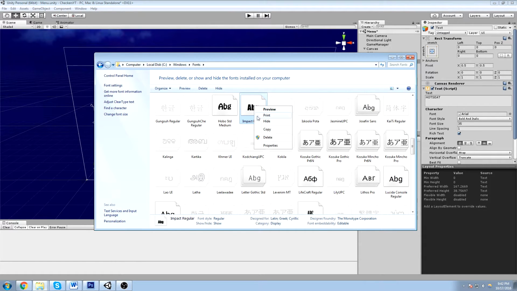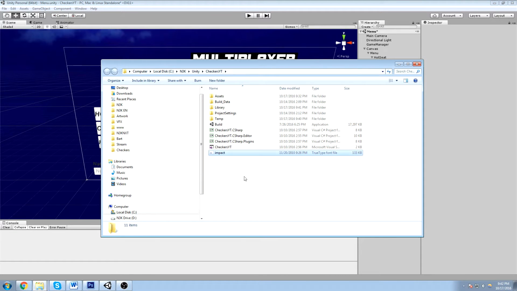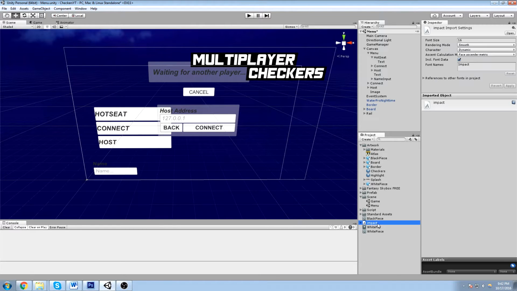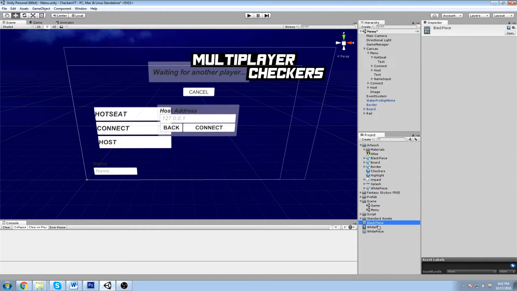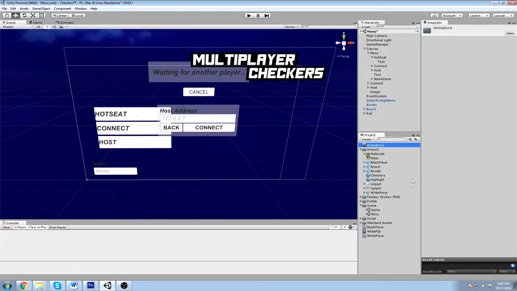I'm going to copy this over to my asset folder, so right here. Inside of my asset folder, you're going to see it appearing right there, and let's drag and drop that inside of artwork. Let's also drag and drop these animations inside of another folder we'll create. Animations, why not? Just to order things around a little bit. And there we go, it's a little bit more clean, and we can now work with that.